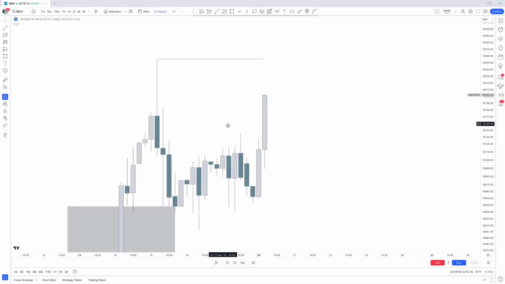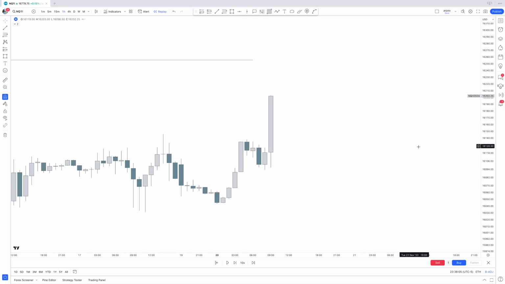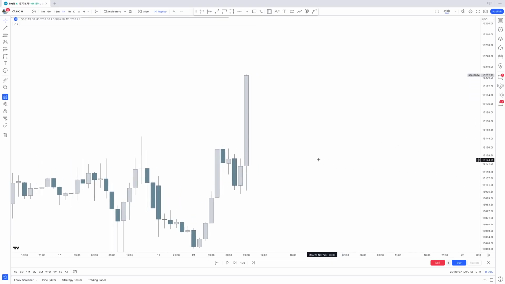We allow ourselves to go down a time frame right now to see, do we have a discount array? Do we have a fair value gap here to trade off of? No, not yet. Why not? Because we are not creating that fair value gap just yet, just after the next candle. So what can we do again? We can go down another time frame right there to find that fair value gap.